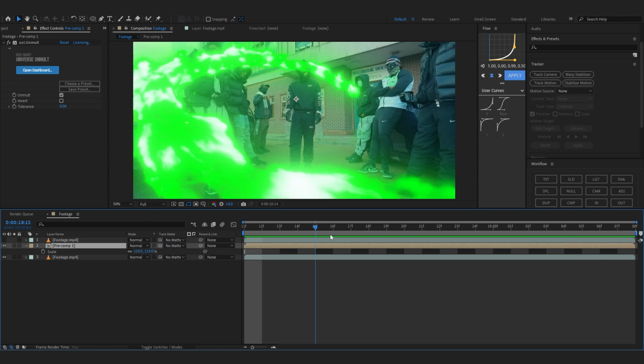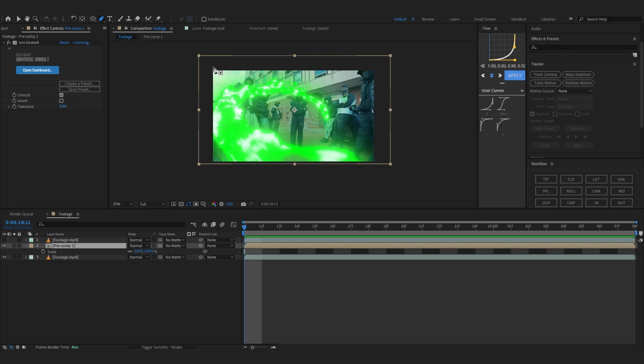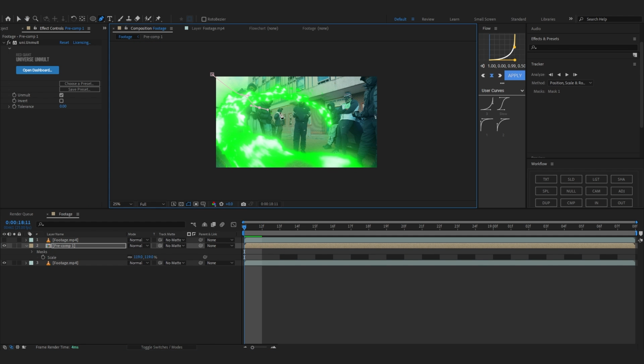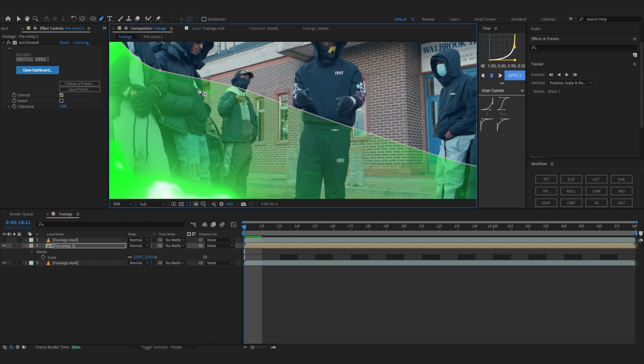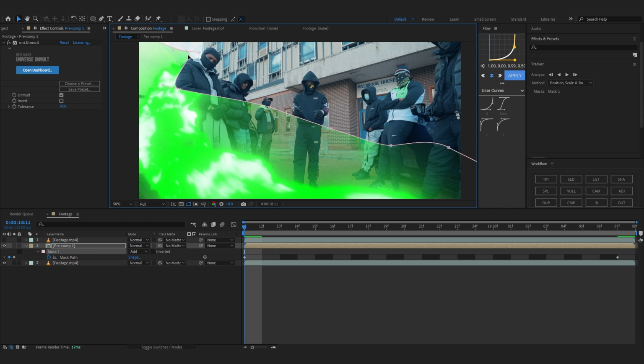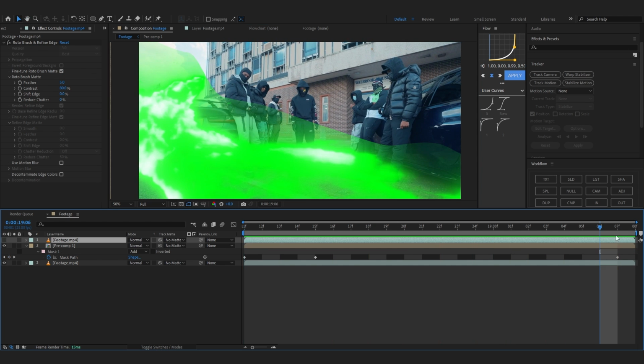So now we're gonna make a mask to separate the back and the front. So now take a pen tool and start making a mask according to your footage, something like this, all the things on the foreground. And you can also animate the mask however you like, so something like this on it. So something like this mask would look cool on it.